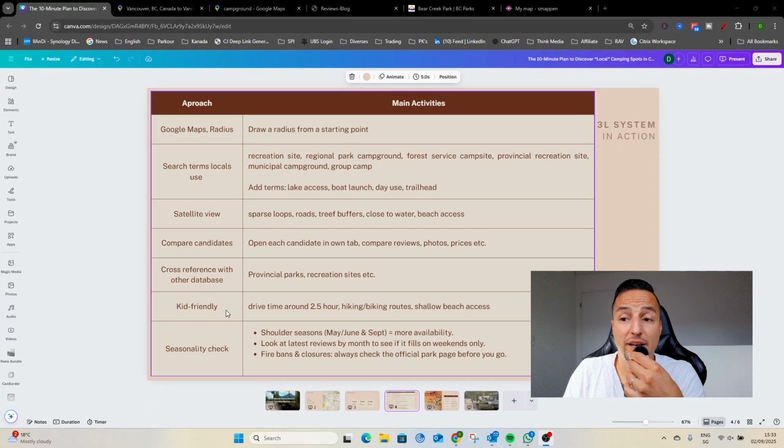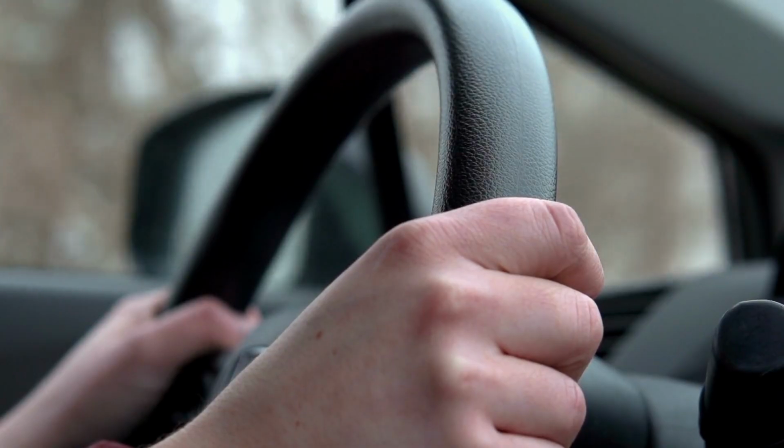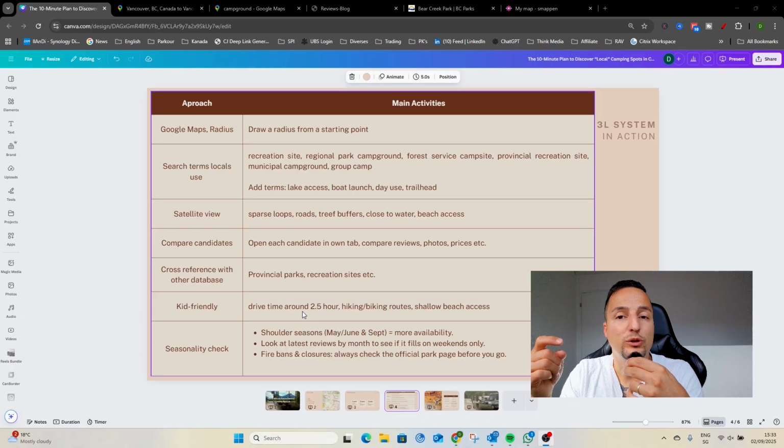So let's go on. Next thing you're gonna do and want to look at is if these campgrounds are any kids friendly. And with that, it's not only about the place itself, also the driving distances. As I mentioned, a sweet spot is around 2 to 3 hours drive in between each place. Sometimes, in our case, I recommend doing 1 or 2 longer drives, but usually after staying 2 or 3 days at one spot, to make sure that you're not constantly driving, and they're not as much fun for kids as the shorter ones. And you can pack in as many things during the day, so this is the sweet spot.